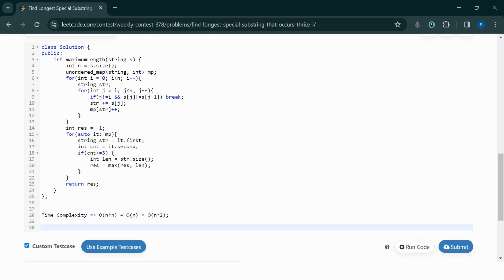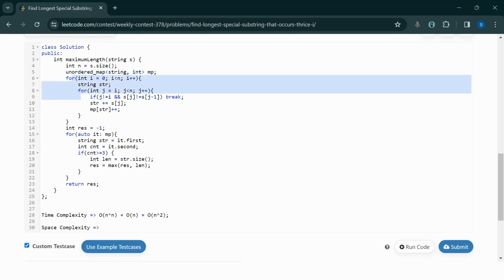Now, let's talk about the space complexity of this problem. We are simply using a map to store all the substrings. How many substrings are possible from a string? N square substrings are possible.